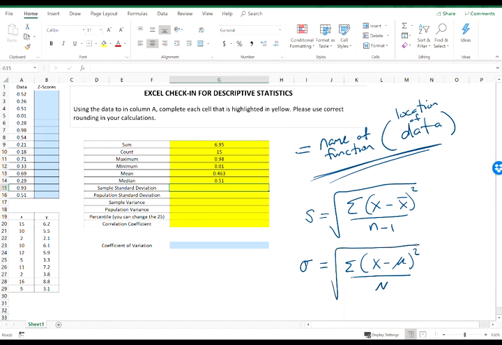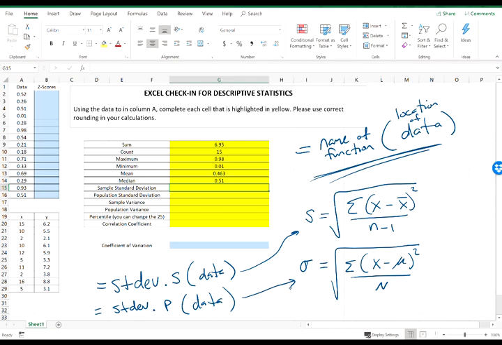And since those are going to give us 2 different numbers, there's 2 different Excel functions. Now the Excel function for standard deviation is equal STDEV, but for the sample version, you need a .s, and for the population version, standard deviation of the population, you need a .p. So Excel could distinguish which one of these formulas to use.